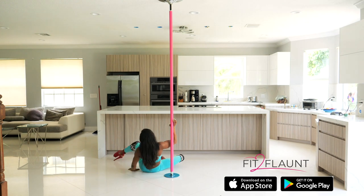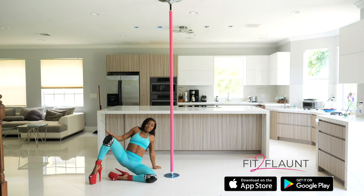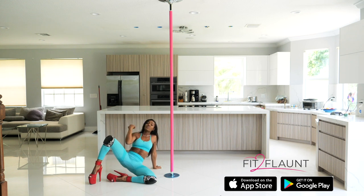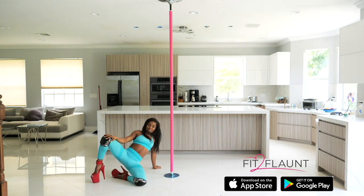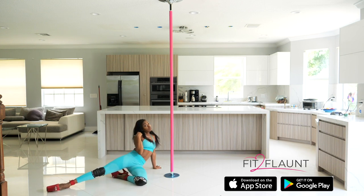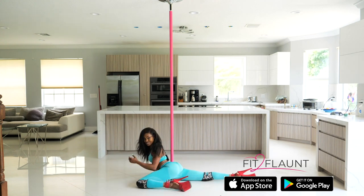Swing your left leg around to land where you need to. From here bring it up and add some more hip circles, making it nice and sexy in your own style. Now this is where it gets a little tricky because we're adding a head roll — you have to work on the timing. What you want to do first is extend the leg, then bring your right ear to your right shoulder so you can swoop your head down and around as you turn. Let's see that again in slow motion.